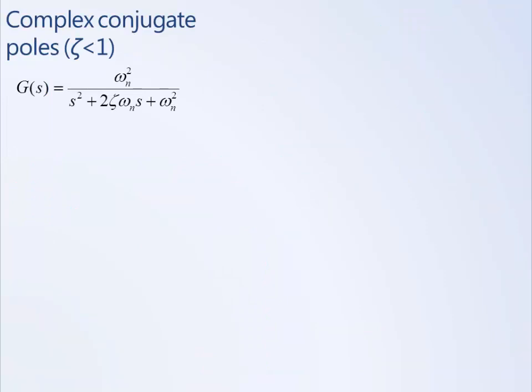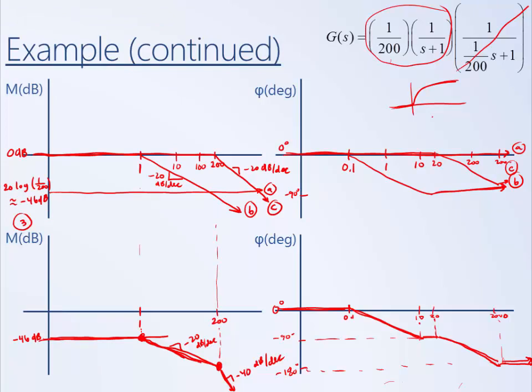To finish out filling out our library of components, we now need to address complex conjugate poles and zeros. So those poles and zeros that are underdamped. And so looking at this just really quickly, we in essence have something with no zeros and two poles. And so the behavior of this system is going to be somewhat similar to this previous example, where we had a second order system, where the magnitude starts off flat, and then at high frequency it goes to minus 40 dBs, where we get minus 20 dBs for each pole.